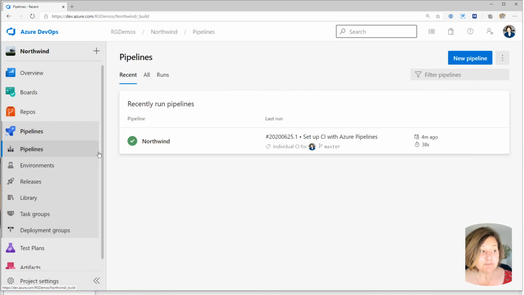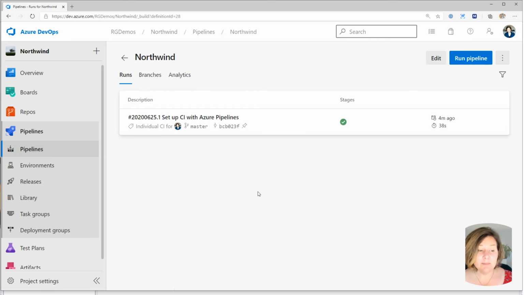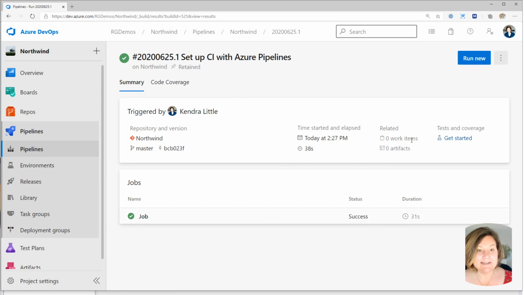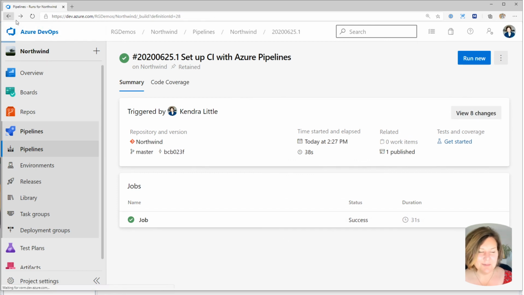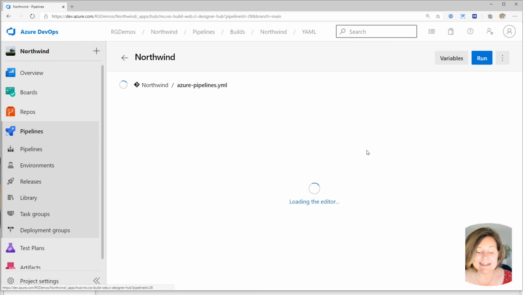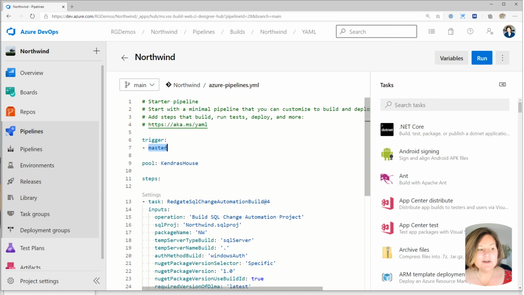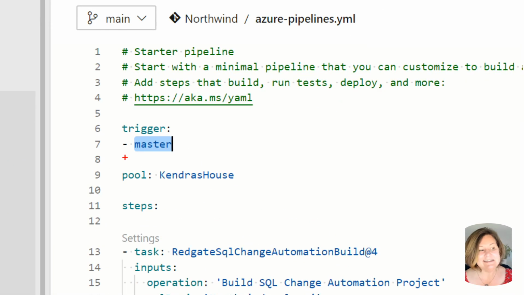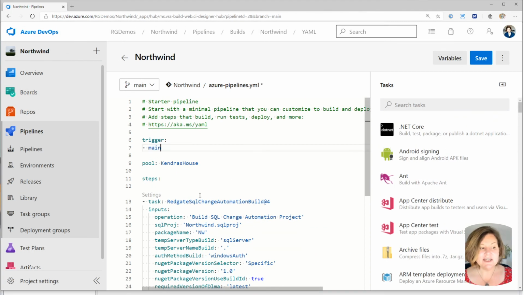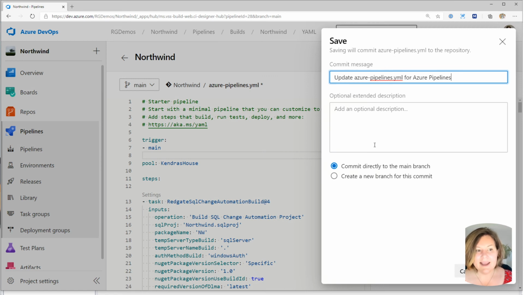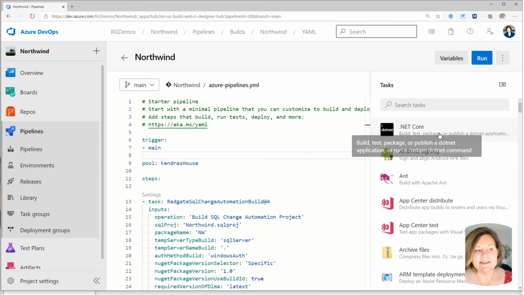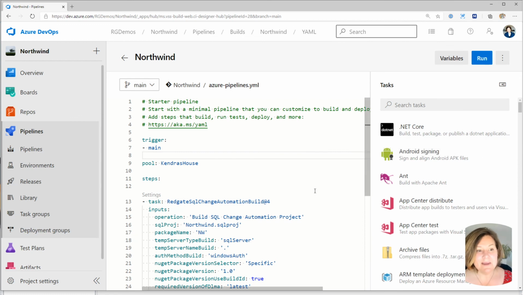For example, if I have existing pipelines that are set up, here's a build pipeline I set up, and I can click edit and take a look at this pipeline. Notice that I've got a trigger. It didn't automatically update the branch name there. So to make a change like this, it is something that you do want to test for and make sure that you know all of the bits that you're going to need to change for this to make it successful.